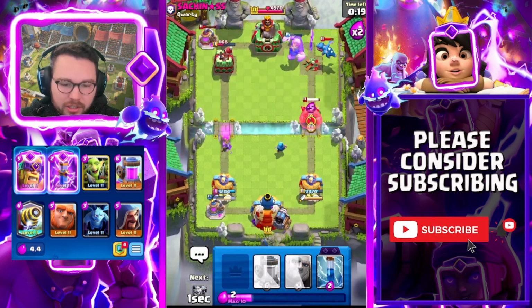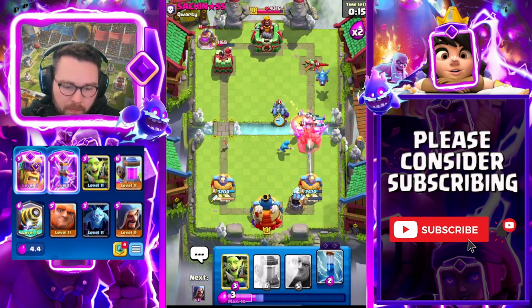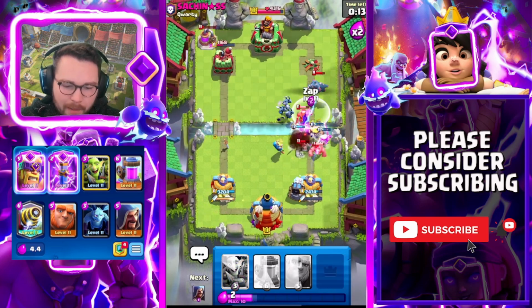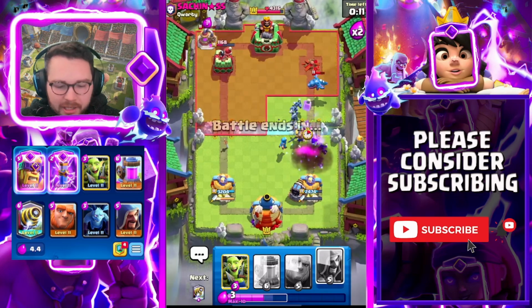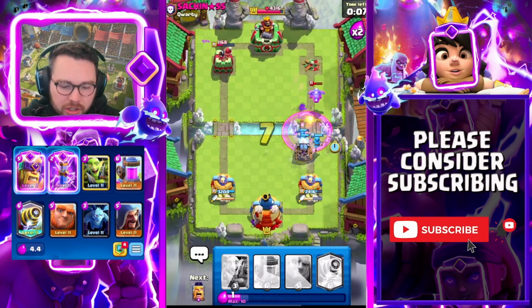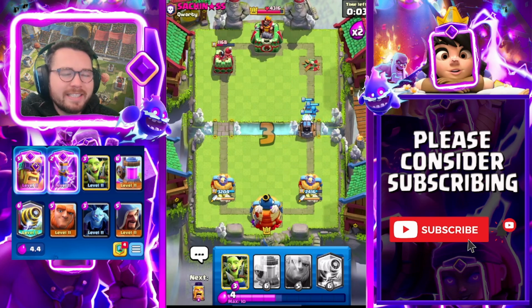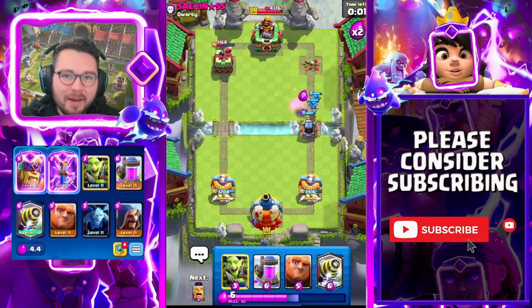Okay, we're going to go like this just to clean up the Golem, and at this point, I really don't think there's any way that this man breaks through. We're going to zap here. And yeah, he's pushing into a Sparky and a pile of Evolved Barbarians. So GGs to this Sparky player. Wizard ended up getting the upper hand there, so we're going to go ahead and take the dub. We'll catch you in the outro.